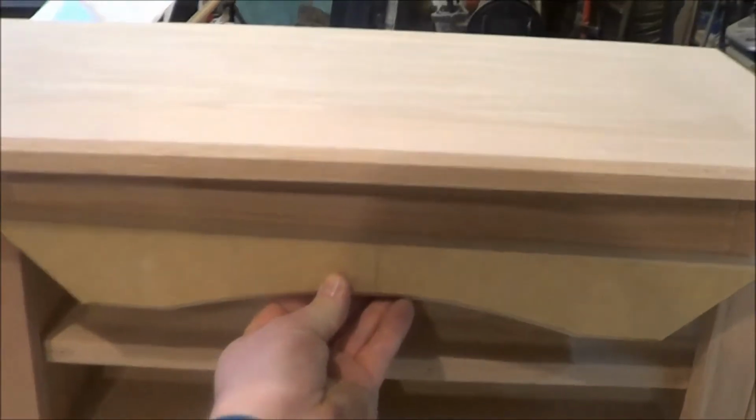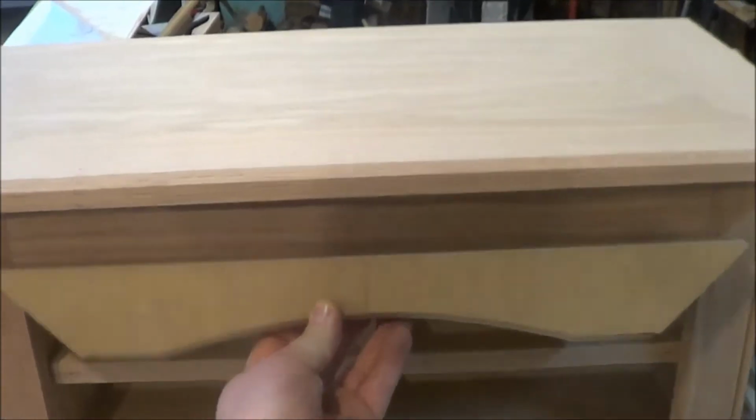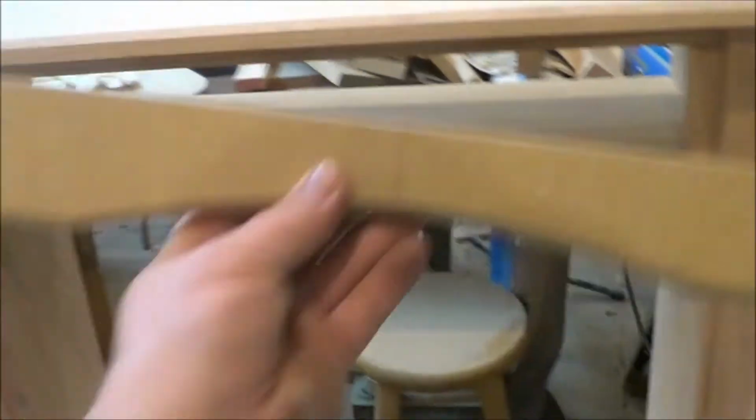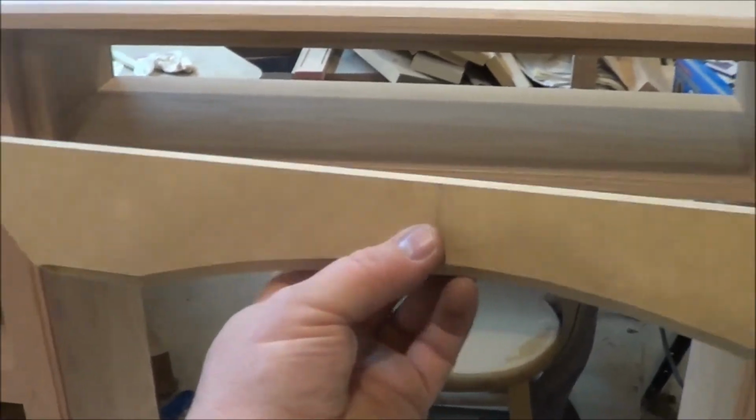I don't know. It may work out. It may not. This door and that door is 2 different sizes, so I don't know, which means the arches will be different lengths. And I don't know if that's going to look good or not, but I'll soon find out.